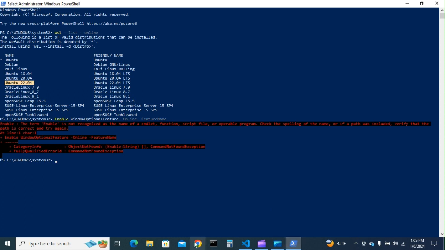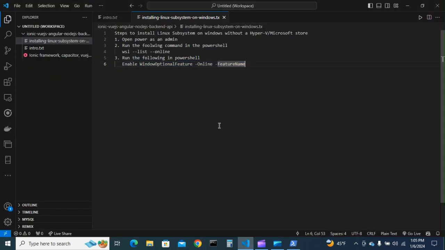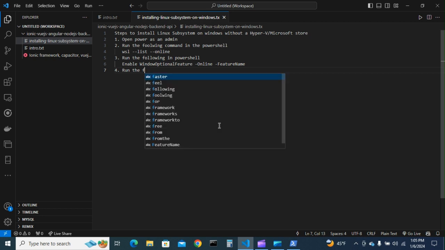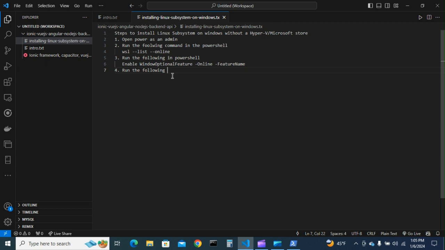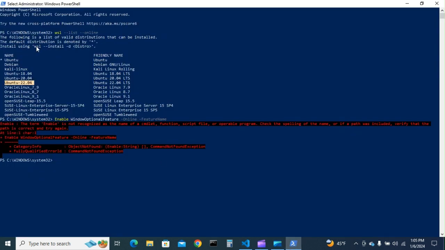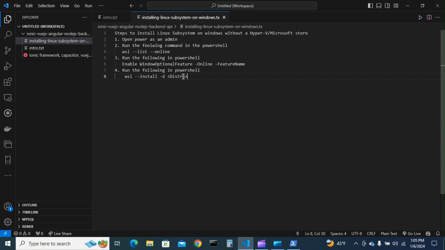So next, run the following in PowerShell. Basically you can see it tells you to run this to install -d, then you put the distribution you want in the angle brackets here.